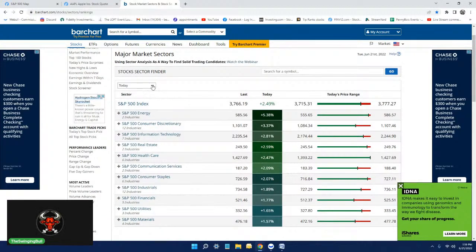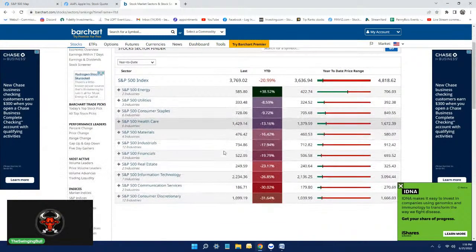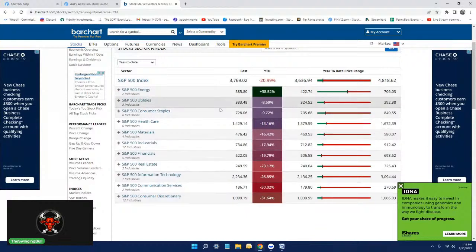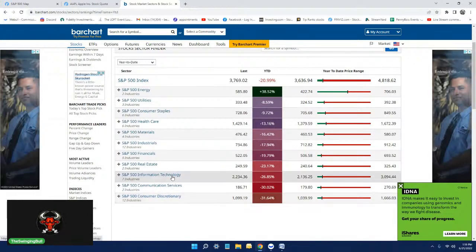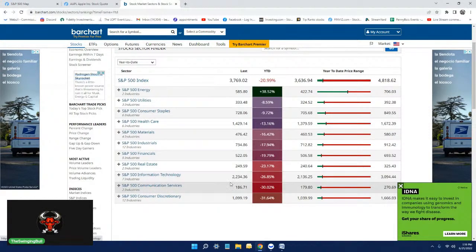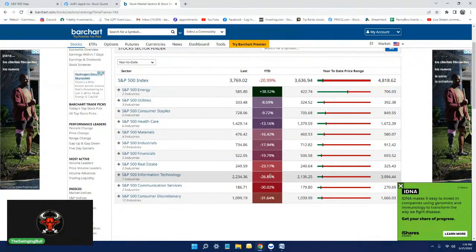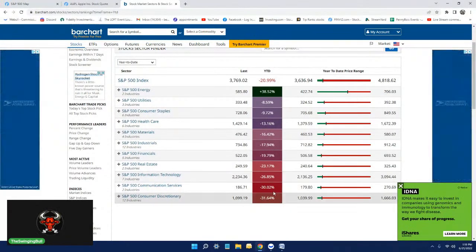And then, of course, if you're interested in seeing how sectors have been doing for 2022, you can just click this drop down, go to year to date, let it refresh. And as you can see, 2022 has been a really rough year for us as traders. So you can see the sectors, especially these bottom 3 here, consumer discretionary, communication services, and IT, really have just been getting hit hard this year. You can see that just by looking at this sector information. They're down quite a bit this year.